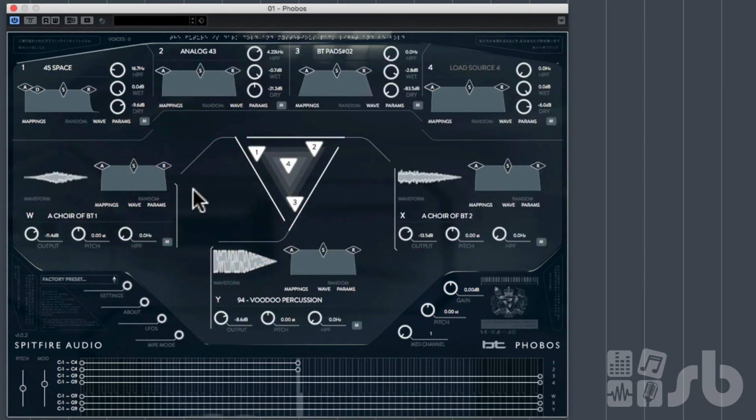Now I've completely changed the form of the tones that are driving my convolution, but I'm leaving those 3 convolutions, the choir, the voodoo percussion, and the other choir the same. And if I just start playing things now, you'll see it sounds completely different. I'm just going to move this up so I've got a full keyboard's worth of pads, and then hit a note and see what happens.